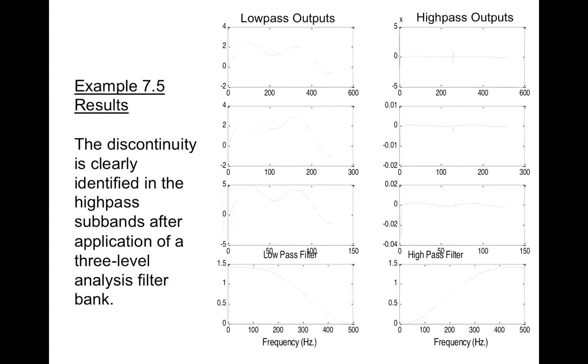So it becomes very significant in all of the high pass subbands. But if you look at the magnitude, it's a little deceptive, because on the magnitude scale in these plots, the largest magnitude clearly is in that first high pass output. So if you were trying to detect discontinuities, this would be a good way to do it because it gives you clear time localization. And of course, if you wanted to eliminate the discontinuity, you could then reconstruct the signal without this particular wavelet level.